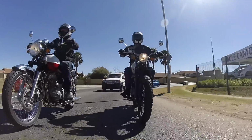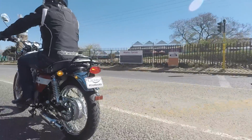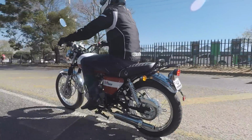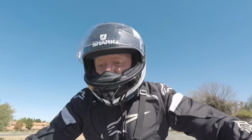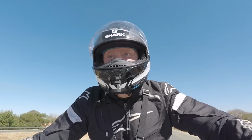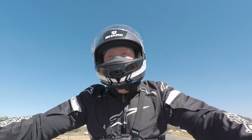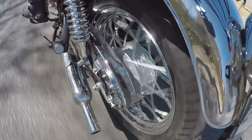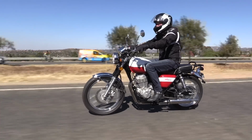It's styled to look like a twin because all those old Brit bikes were. But as you can hear from the soundtrack, it is a single, and it's a proper fruity little sound. It definitely has a mid-range. Getting to near 6,000, between 6 and 7, it's actually 7.5, 8. I tell you what, that's a lot more than I was expecting from 400 cc's of single-cylinder engine. And it's not even that vibey.